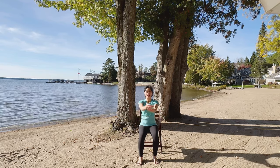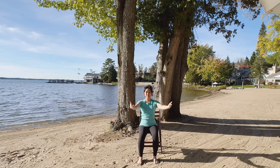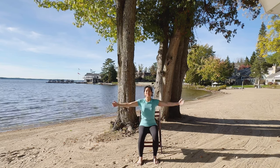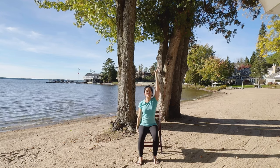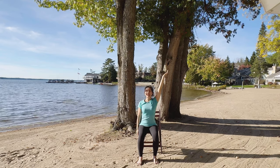Awesome. Again, breathing in and down. Again, breathing in and out. One more time, in and out. Let's go ahead and take the right arm all the way up, lift and lengthen up, sway to the side. Awesome. Come on back up, lift and sway.